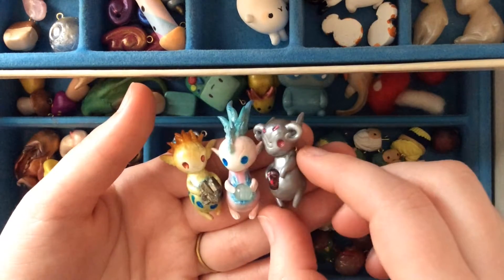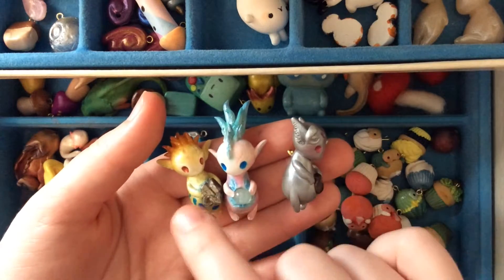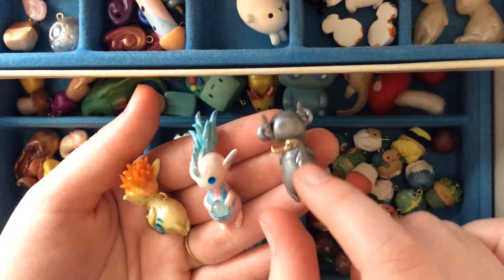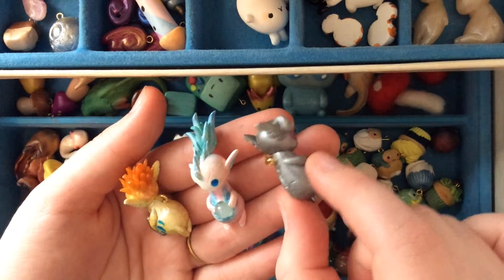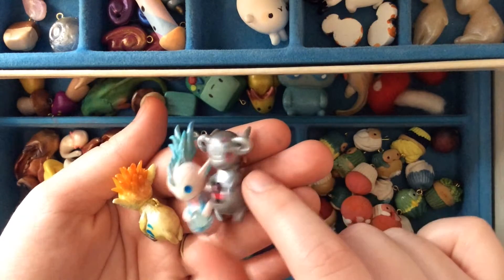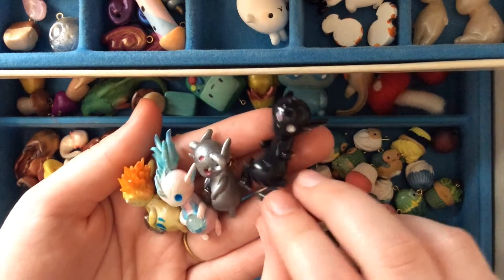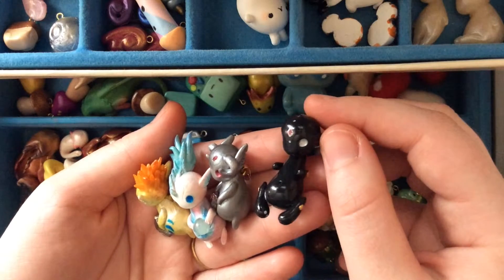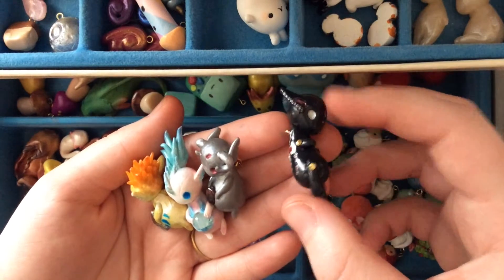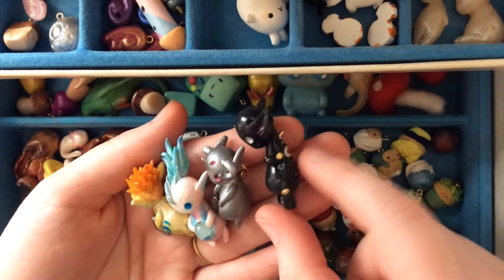And then I made a garnet gargoyle. This one may actually be my favorite, even though I love the colors on the other two. I just love how the body turned out, and I gave him some little stony cracks on his back. His little ram horns turned out really, really well. Then this one I did something a little bit different — he may not come up as well on camera because he's so shiny. He's got almost a mirror finish on him, and I made this one with Kato clay, which is fabulous. I loved it.